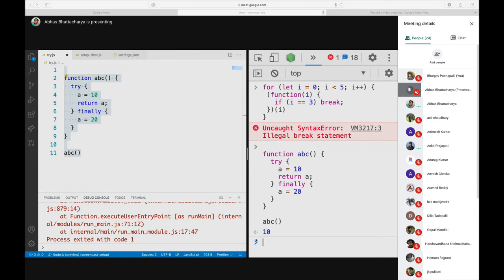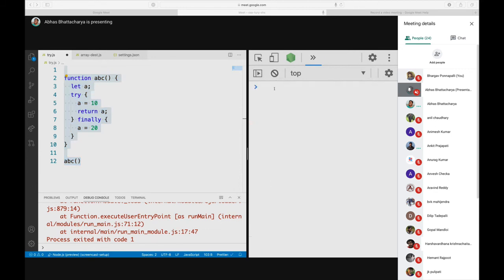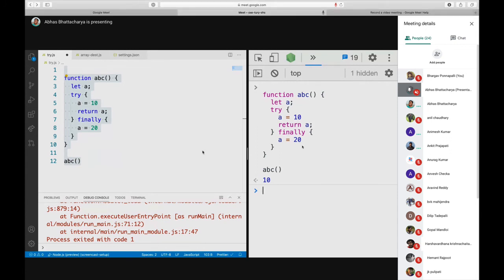Yeah, so this is returning 10, because if that... yeah. If a is outside that try block, is it the same? Yeah, it should be, I think, like this. And let's refresh this thing. Yeah, it's still the same thing. I think if a was an object, and we change one of its properties, then that would affect the return value. True. Yeah, I think that will happen.